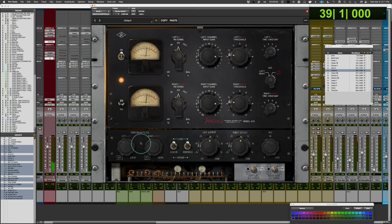So the low end is really kind of making this a little uneven. I'll put in the sidechain filter here.